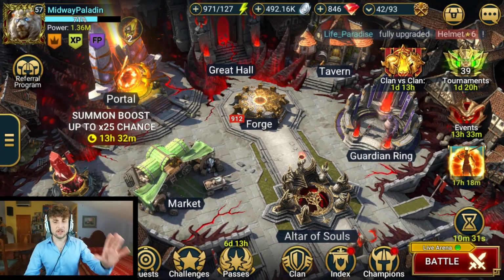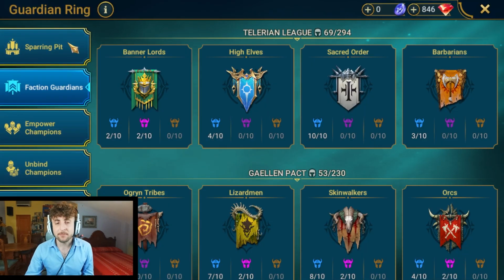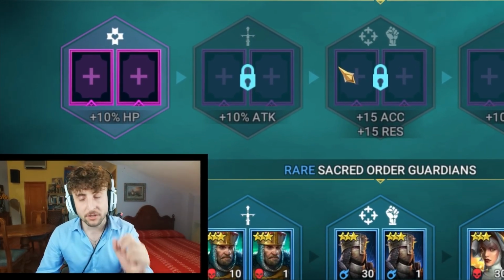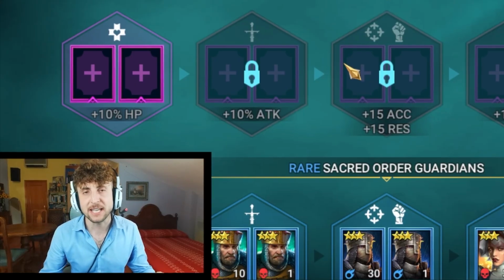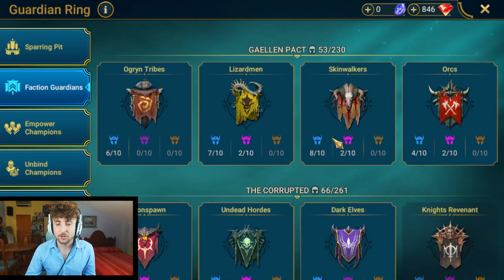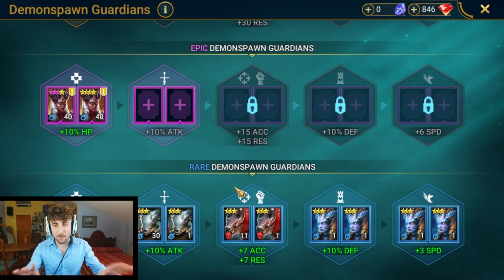In a decently similar manner, you're also going to be able to commission your champions to the faction guardians. What that means is that, let's just say there are 2 champions that you want to be using for your faction guardians, but you don't really want them taking up slots in your vaults or even in your storage, the normal regular champion storage. I do have such a case, for example, here in the Demon Spawn, where I just have way too much of the same characters that are taking up too much space.